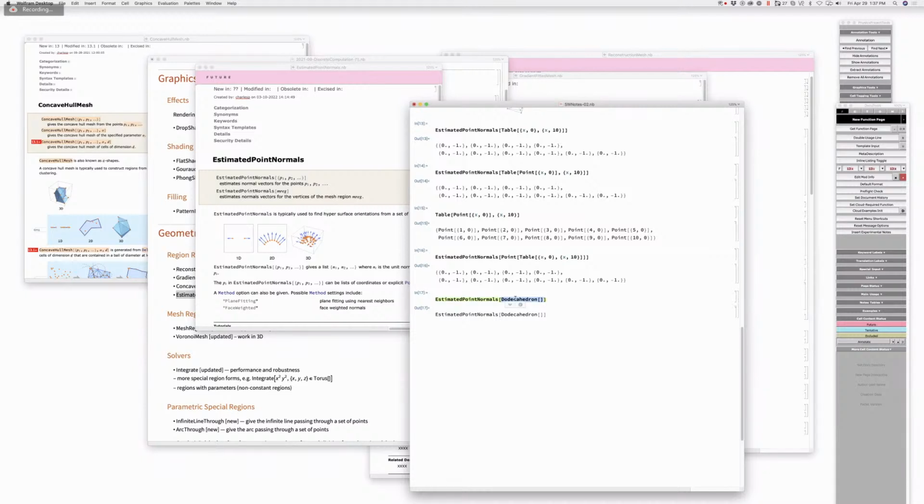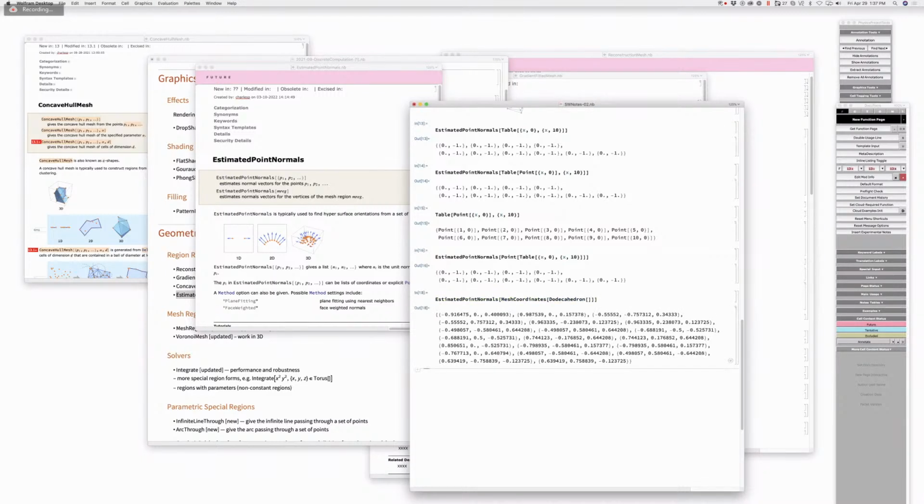Okay, but why didn't this work? Oh, we are still implementing it, so it's an extension. Okay, but it will work. Yes. I think if you do mesh coordinates around that, it may probably work. This thing, mesh coordinates? Yes. And I assume these are unit normal vectors. Is that correct? Yes, they should be.